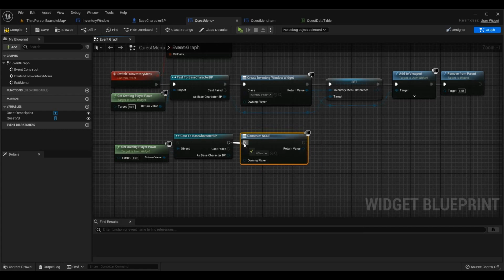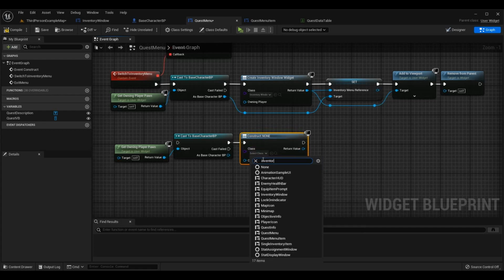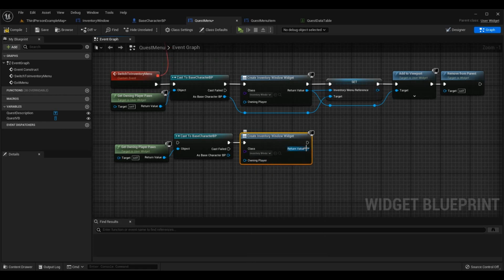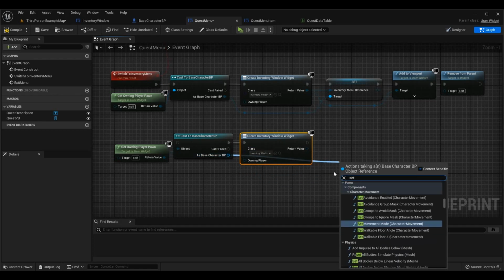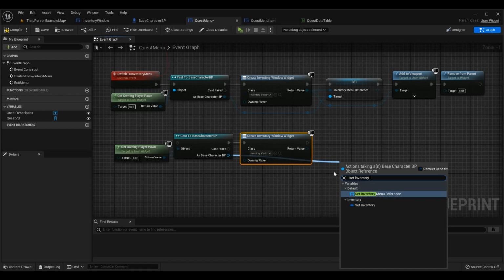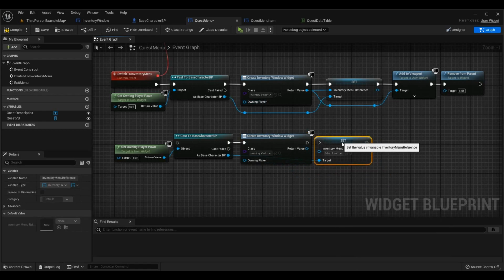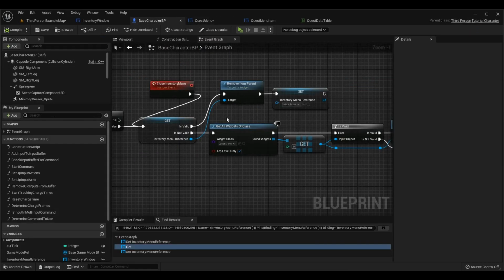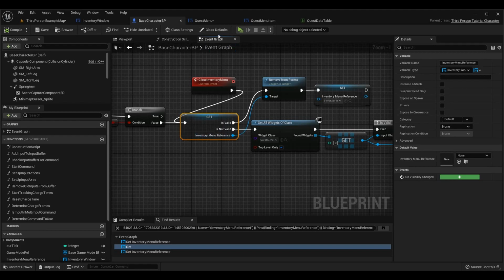So we can just call create widget, select the inventory window widget. And what we'll want to do is actually drag off the base character blueprint and call set inventory menu reference. Then we can pass along the return value from the created widget into that variable. And so the base character blueprint will have the proper value for the inventory menu reference.